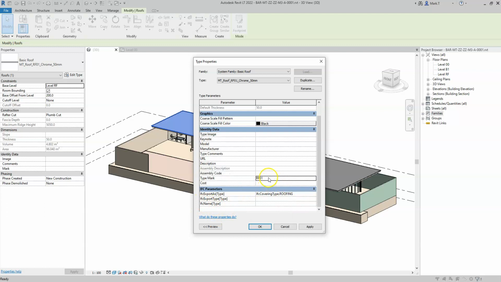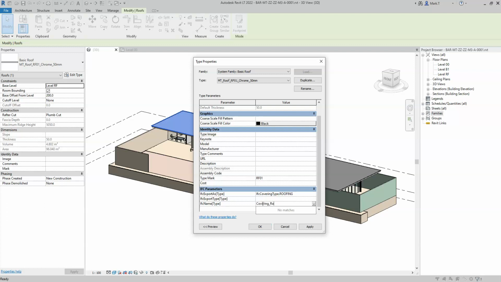In order to align this information and export it correctly to the IFC name attribute, I can use the IFC name type parameter. Because it is IFC name type and it is assigned at the type level, it is associated to this type of element. I'll therefore give it a name.